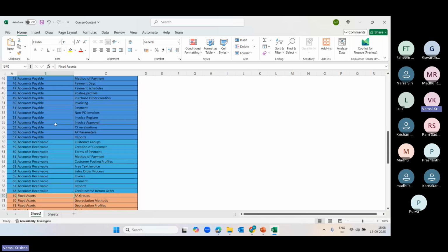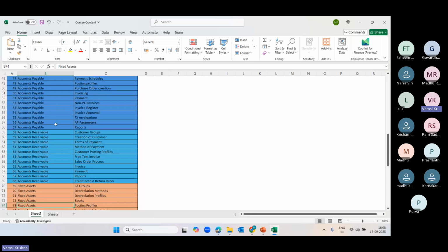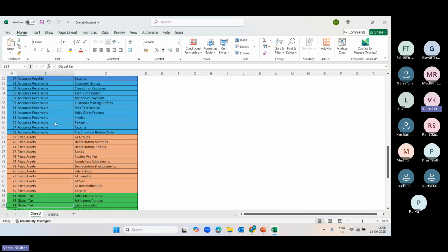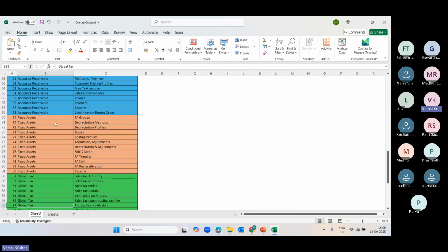Then fixed assets: if an organization has fixed assets, how to track the assets and their depreciations. And global tax. Usually each country has a separate tax system. We'll cover global tax, which most countries use.